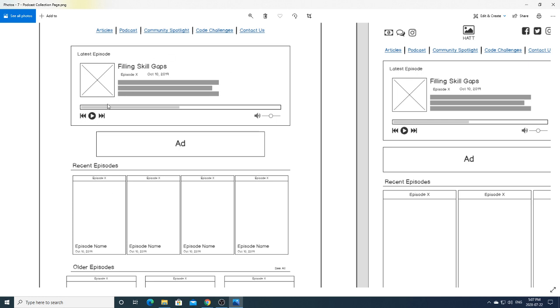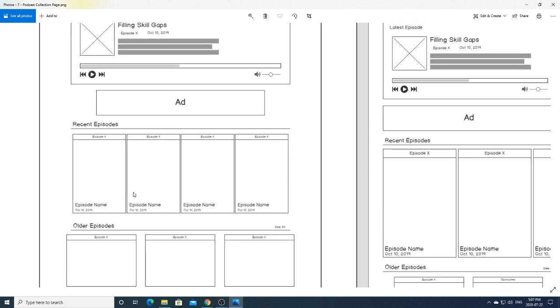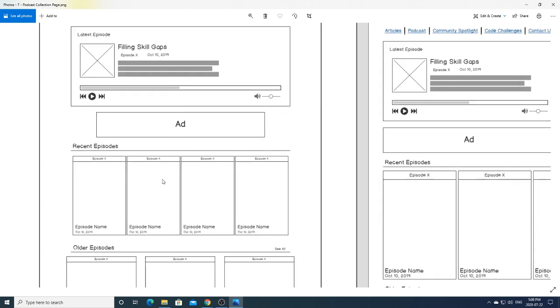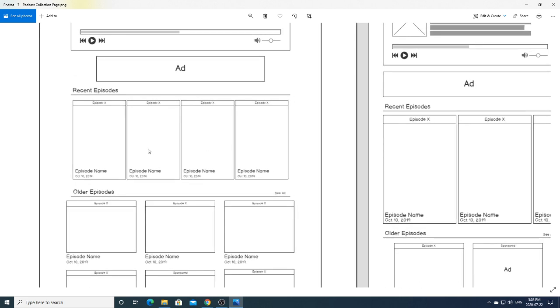They're going to either go right to the latest episode, or they're going to get value from these 4 right here. It's going to be super simple, super valuable, and a lot of information sort of on 1 or 2 pages, depending on how big your screen is and depending on how much you have to scroll. But you're going to be able to say, oh, I'm 2 episodes behind. You're going to scroll down. Oh, I've listened to this one, not this one. Click this, and you're going to go in, and we're going to show you the full podcast page in a minute here. So we scroll down.